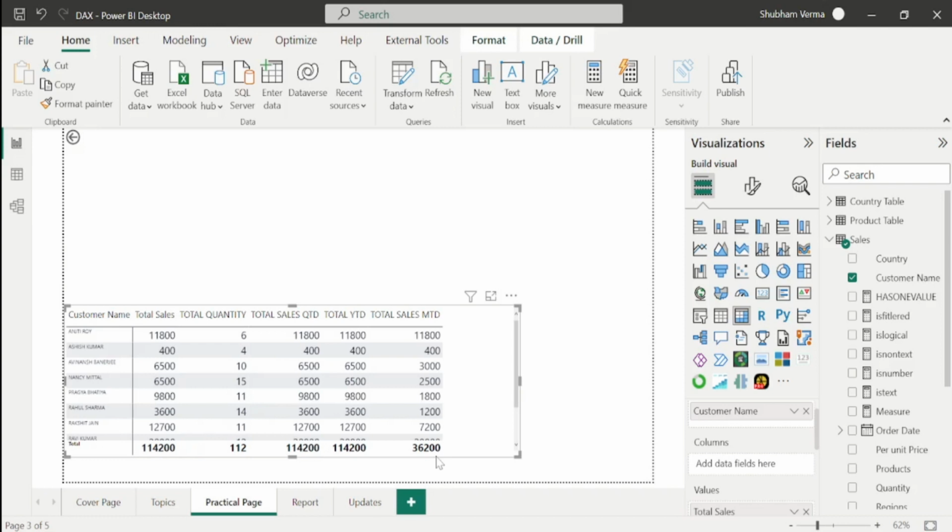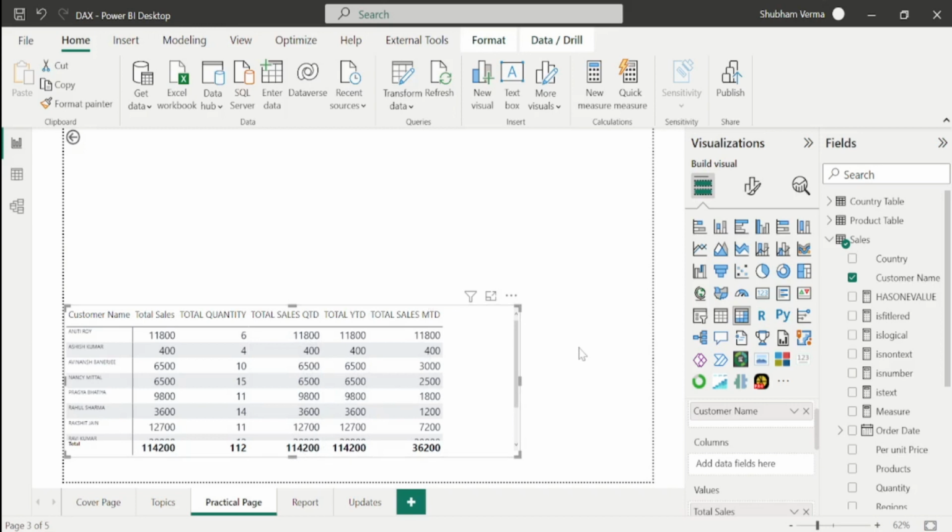There might be a chance we could have more columns like this, and we need to create multiple measures to see such calculations. Suppose we have more columns like total sales, total quantity, total cost, total unit and so on. We have to create a separate measure for each and every column to see such calculations like QTD, YTD and MTD.